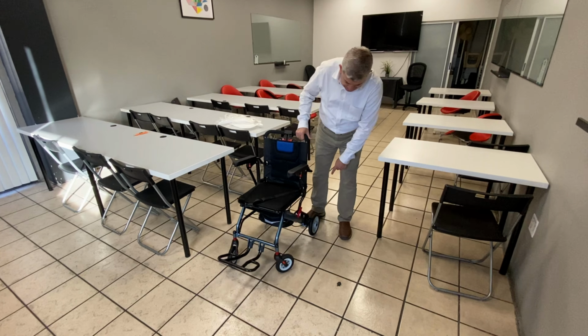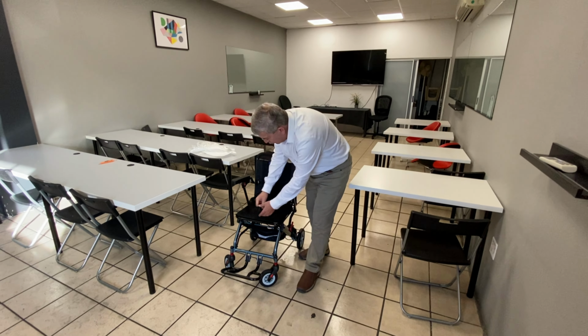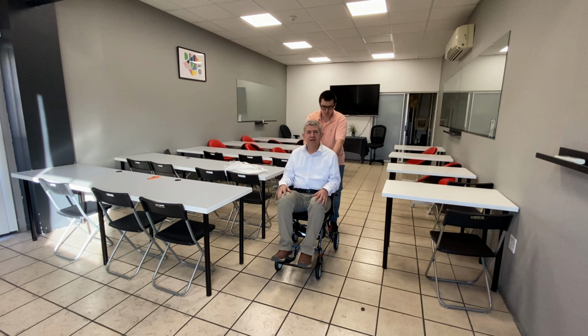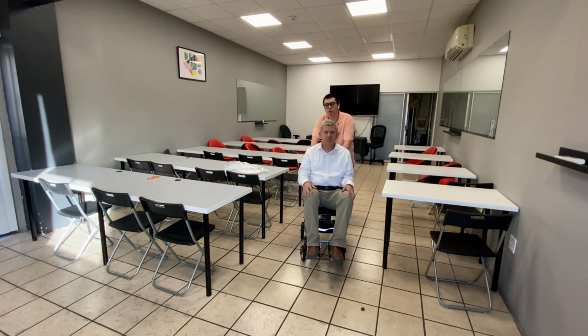Show you now. It has an 8 inches honeycomb wheels and these shock absorbents, so it makes it really comfortable to use. As you can see, you can use this seat belt and these surfaces for your feet, so anybody can help you. It's really light. Okay, so it's easy to operate. As you can see, it's small. It's really comfortable, it has a soft seat, and it's so easy to use.